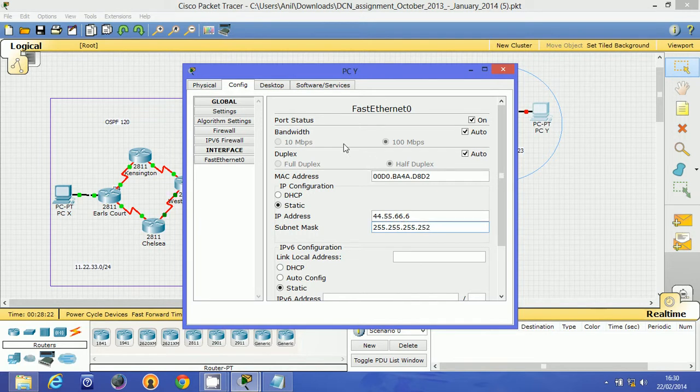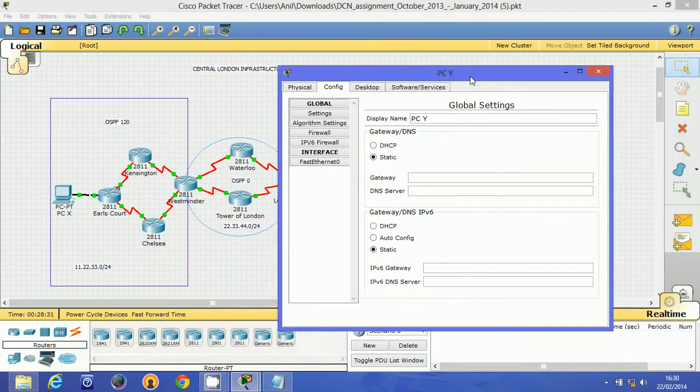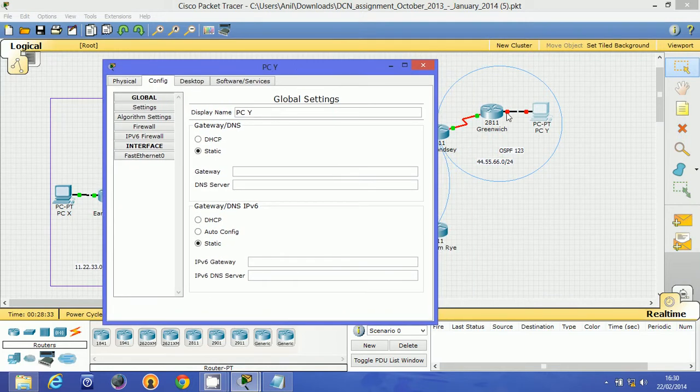For 5.2 we need to set up the gateway as well. That's why let's go here, and the gateway is the IP address allocated to this interface, because this terminal goes to another network through this router. That's why we are giving the IP address of that interface as the gateway of this terminal. That is 44.55.66.5.